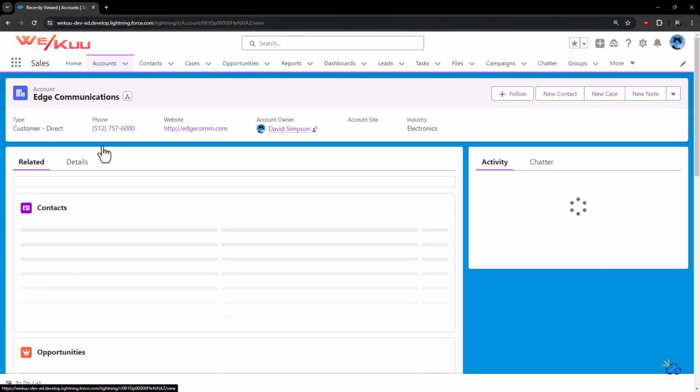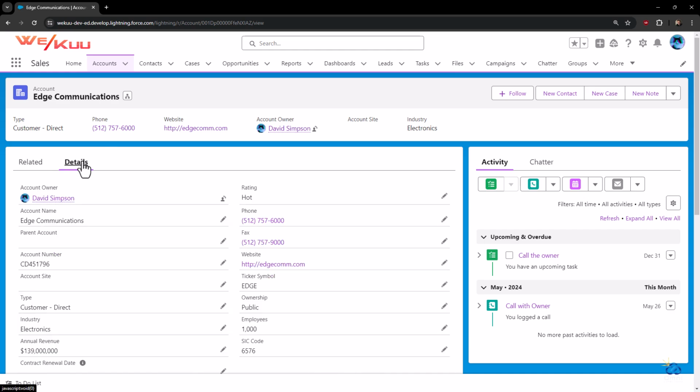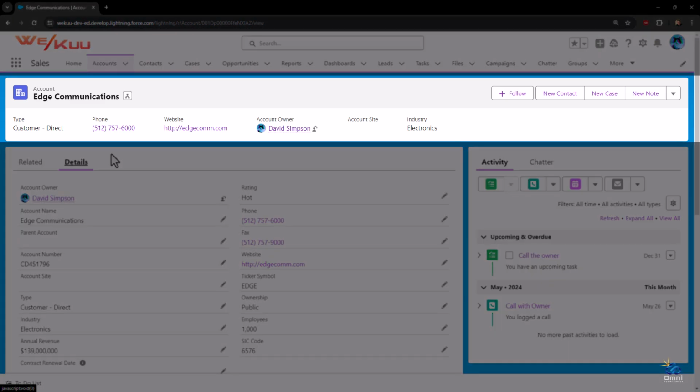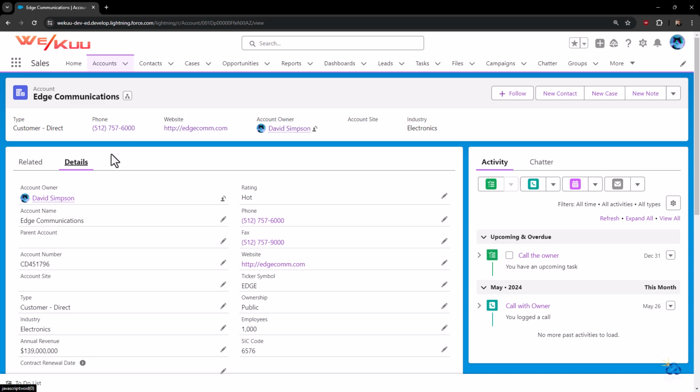When we select a record inside Salesforce, we are directed to the record page. This page is made up of various components and sections to provide us with a full picture of the record. For this video's purposes, we'll look at what makes up an account record page. We have the following components: the Highlights panel, the Details tab, the Related tab, Activities, and Chatter. All these components can be customized by the Salesforce administrators to provide relevant information.